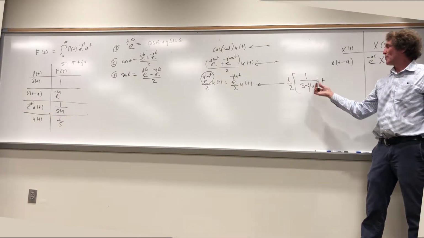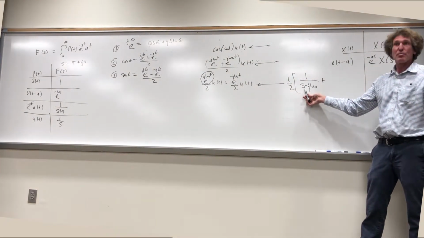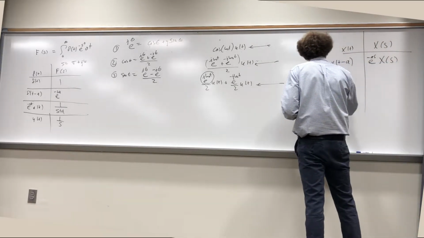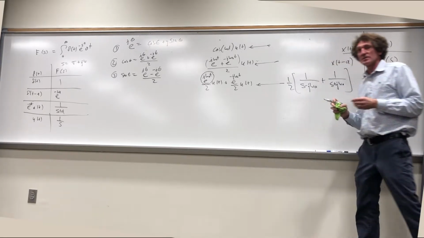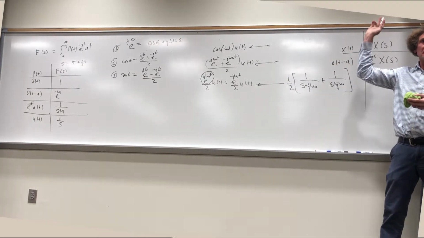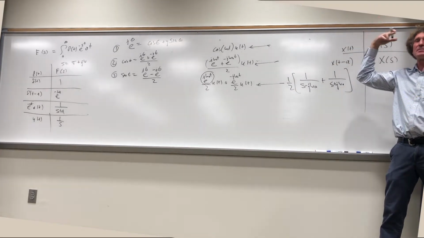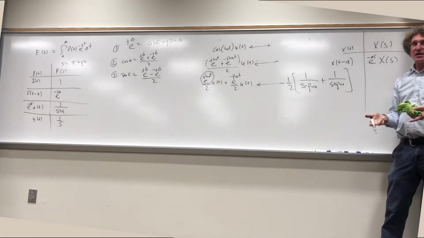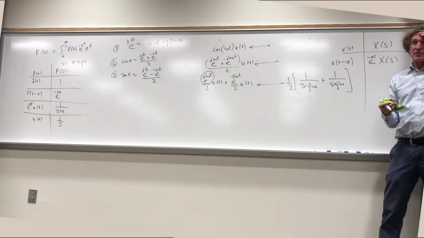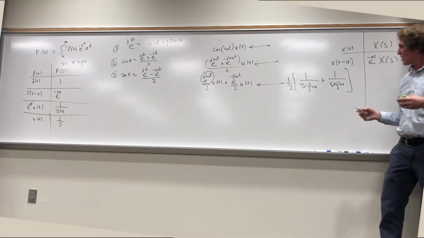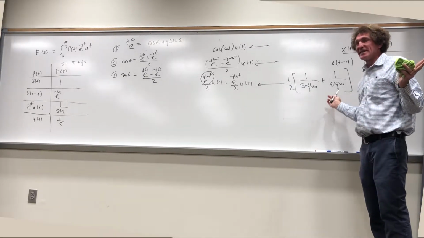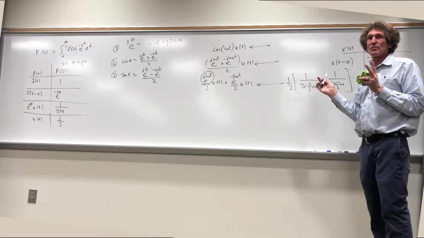What about the second one? Now it's 1 over s plus j omega naught. You all agree with that, class? Show of hands, how many see this? This is stuff that has to be almost automatic after a while. You can't spend a lot of time wondering; you've got to do it often enough so it's ingrained in you.